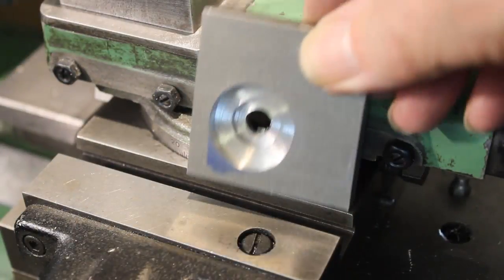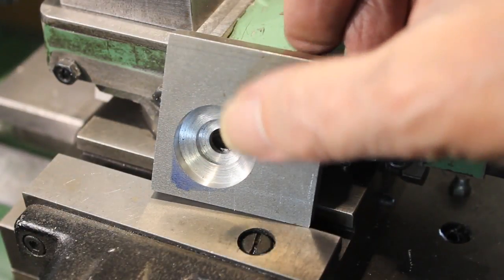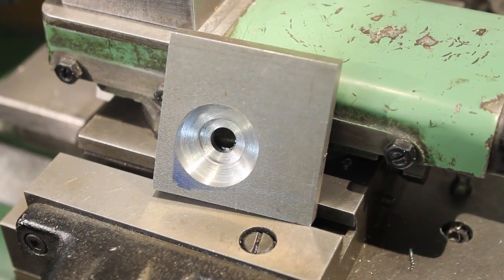This part is definitely a candidate for the use of a saddle stop, with the following showing the process.